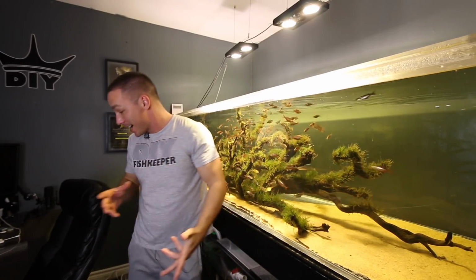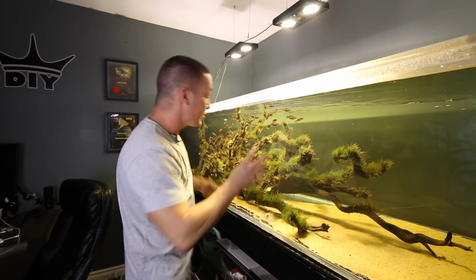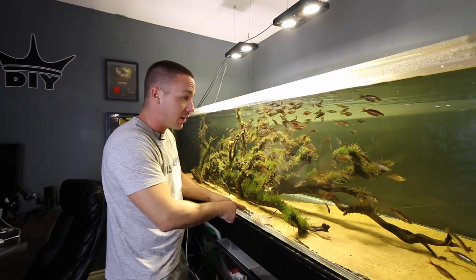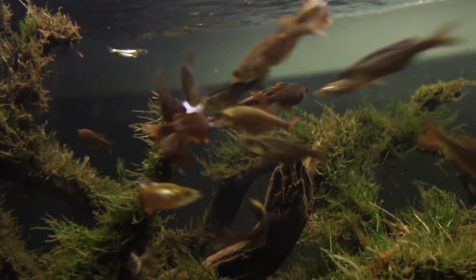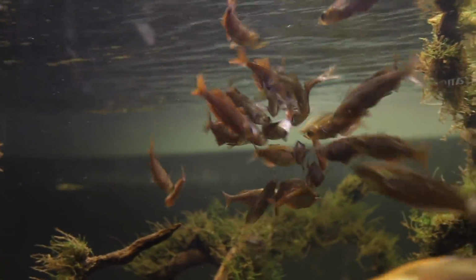Okay, story time. In order to feed this tank, I have to do 2 things. One, I have to feed the rainbows immediately and distract them almost while I feed the freshwater ray. Why? Because I've noticed that when I'm dropping in the food to the ray, this cloud of fish just takes it all. Regardless of the size of it, they take it and run off with it like little dogs with a bone too big for their mouth.